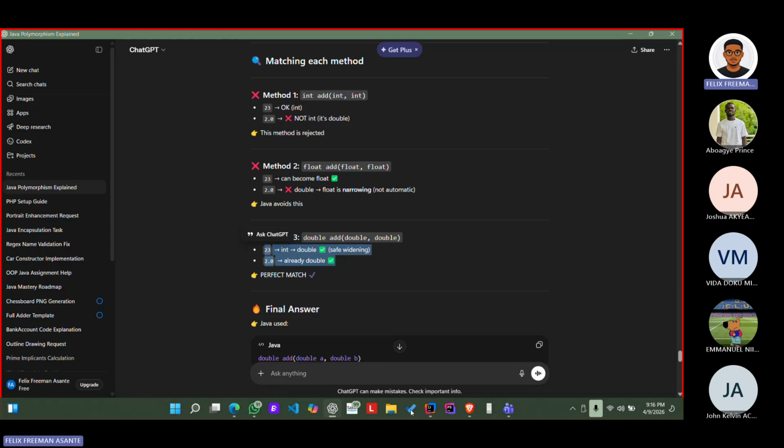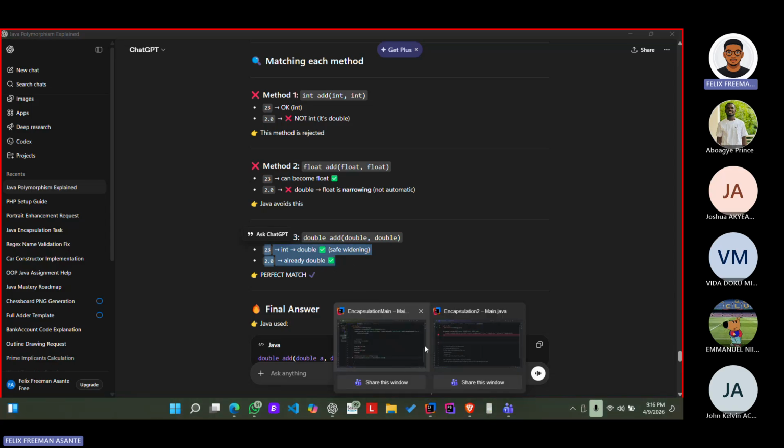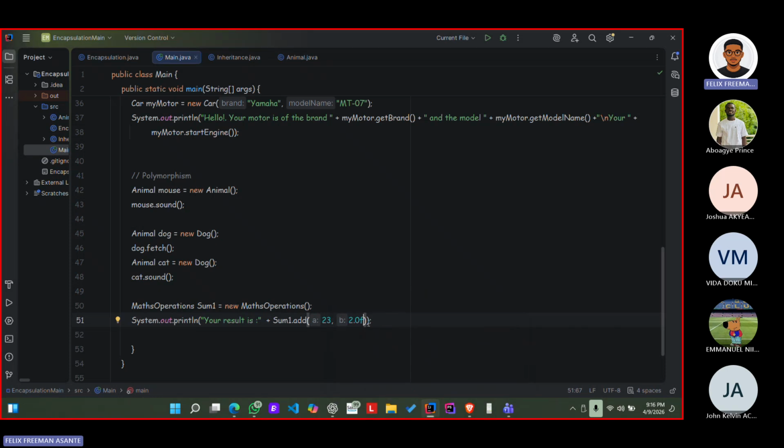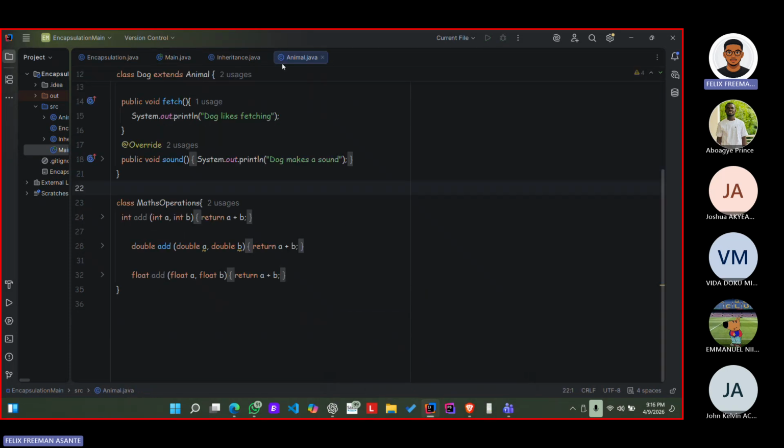Let's come back to our coding environment after I added the F, making it a float. Can you see how Java automatically picks the float? Can you see now the float method that has been highlighted in blue? Let's now think logically about what it's trying to say. Are you following?